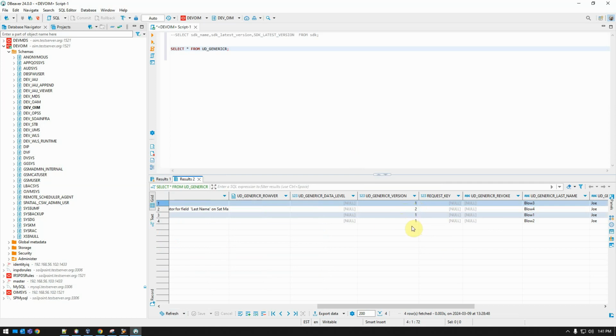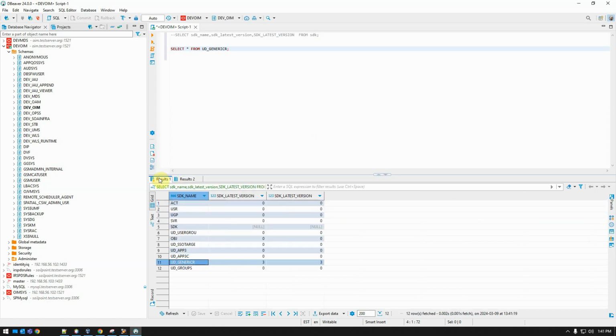And OIM's been doing that since 9. And in the old days, they had a command line script called form update that you had to manually configure in where the design console was and run it. You know, it was a real pain in the neck. And then I think in 11g, they created a job for that. So we'll try that later on. We still have other things to do. So anyway, I just wanted to cover that real quick before we actually get into the rest of the stuff.